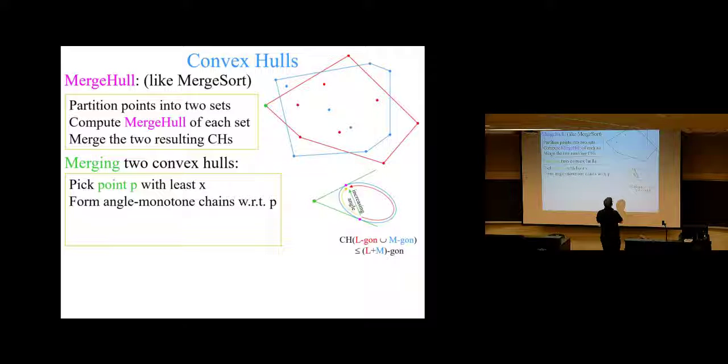Once you do that, you do that also for the other polygon, which is the other convex hull. You merge the 2 chains left and right by polar angle, and then you merge the 2 combined lists by polar angle, and now you have the entire point set made up of all of these red and blue convex hull points sorted in polar angle. And if you have a point set sorted in polar angle, Gram scan can make a convex hull around it very nicely in linear time, like we saw 2 slides ago. And that's what you do next. It'll give you the convex hull of the union of the 2 original convex hulls.